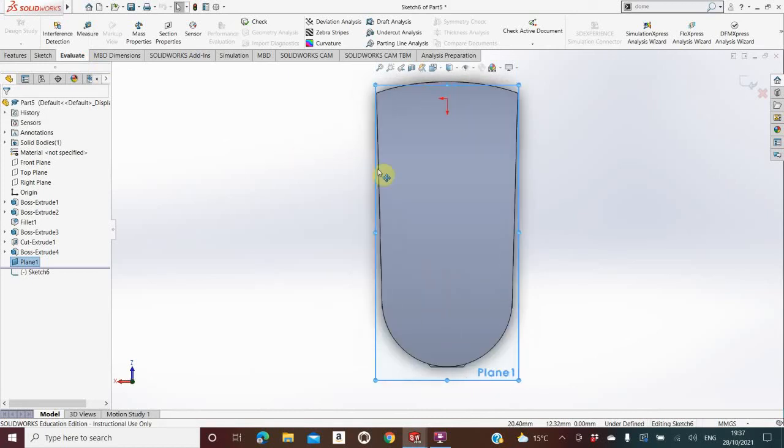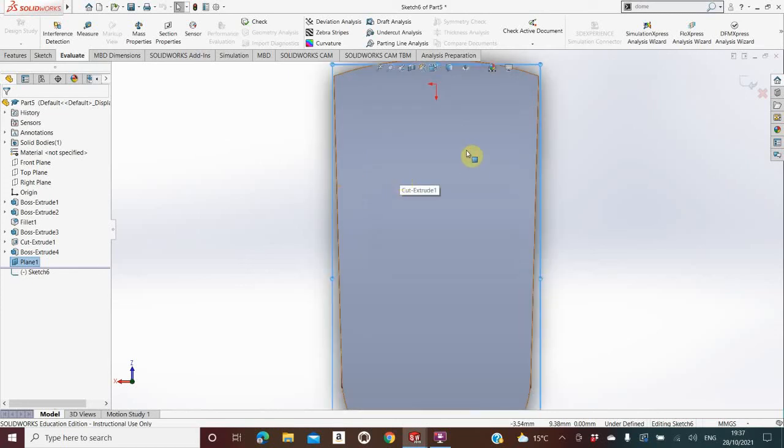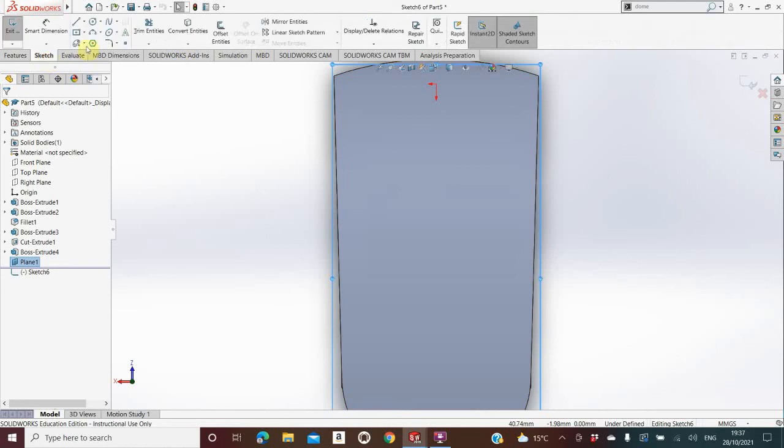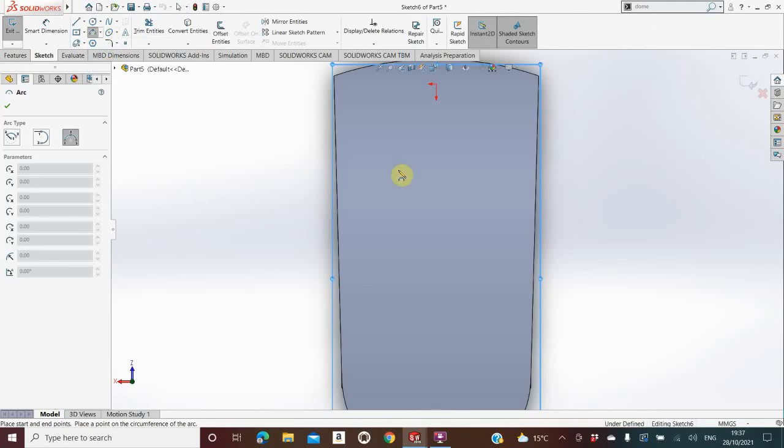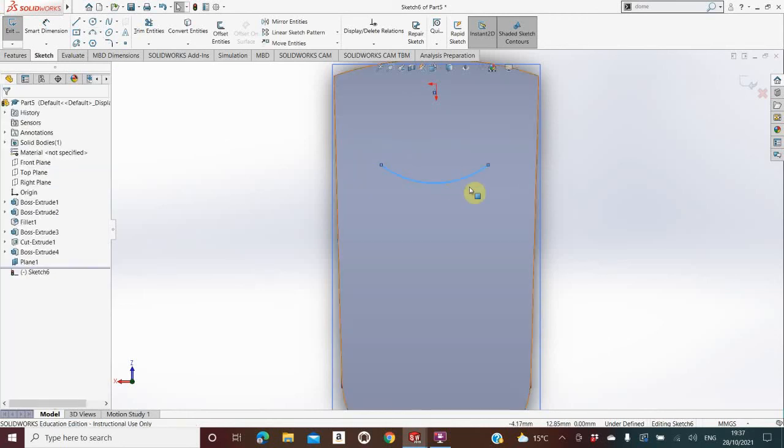Now, what we're going to be putting on here is not a rectangle, it's actually made from 2 circles. So I go to sketch, I go to 3-point arc, so click the drop down arrow, make sure you pick 3-point arc. Click anywhere I like here once, go across here, click anywhere I like, then bring that down like so. Push escape on your keyboard.